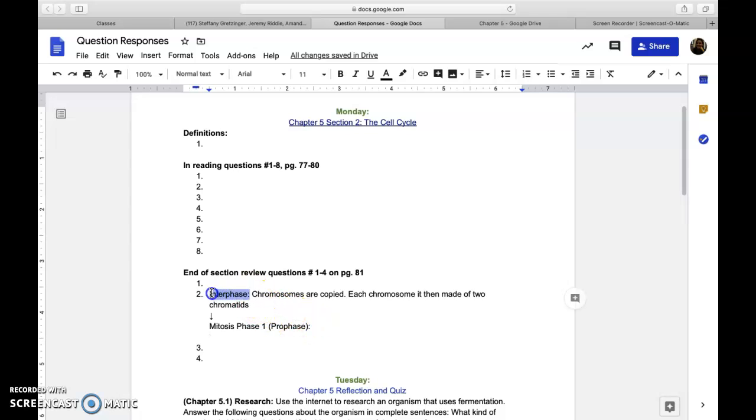So this is one way you could do it. You could just write out the stages and the phases of mitosis, and then just use arrows to lead into the next stage.